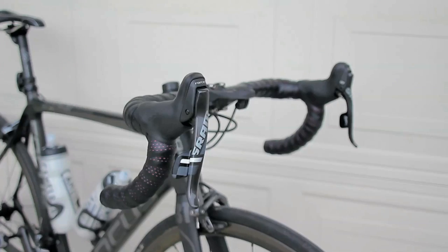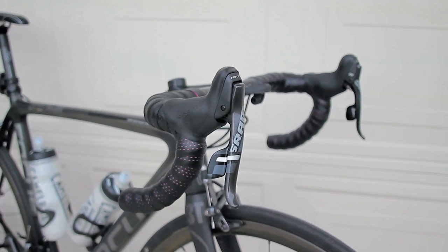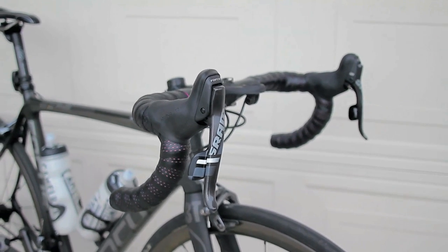This is a real simple solution to double-check that they're perfectly aligned on the bars if you already have the bike wrapped and cabled, and you don't have to remove the bars off of the bike. All you're going to need today is a string, your bar plug, and a piece of masking tape.